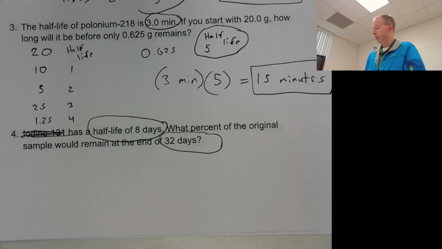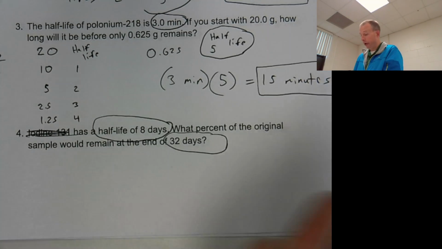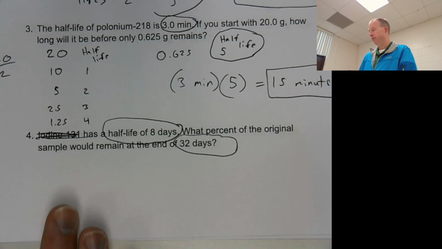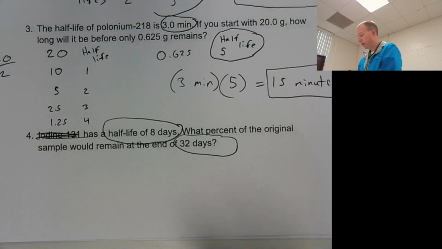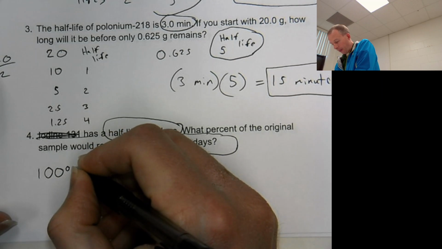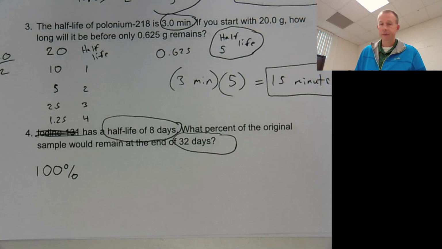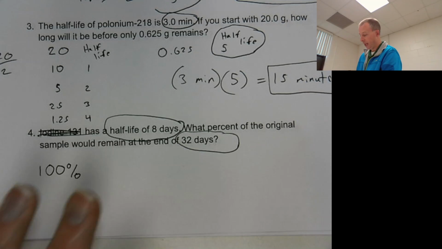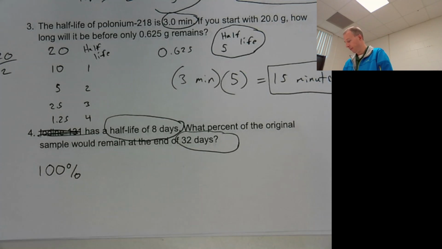Now, the one thing that you'll notice that is not here is it says how much of the sample would remain, but it doesn't say how much of the sample you start with. But it does say what percent. So when you have a problem like this where you're not given an actual concrete piece of information, you're using a percentage. So assume that you were dealing with initially 100%, right? So you're dealing with 100%. The percentage is our actual value that we're going to be dividing by. So we're going to divide this by 2 for as many half-lives as we need.